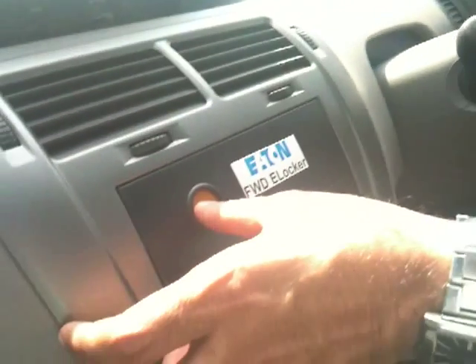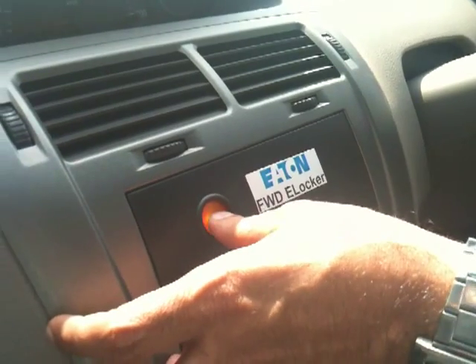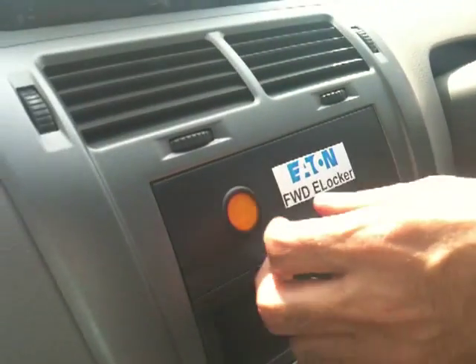At that point, the driver needs to activate the e-locker as shown here. You press only the brakes for safety and then activate the locker by pressing this button. When activated, it sends a signal to the locking differential, engages it, and provides torque to both wheels — transferring power from the spinning wheel to the one with grip on the road — and the vehicle comes out of the ditch or whatever situation it is stuck in.